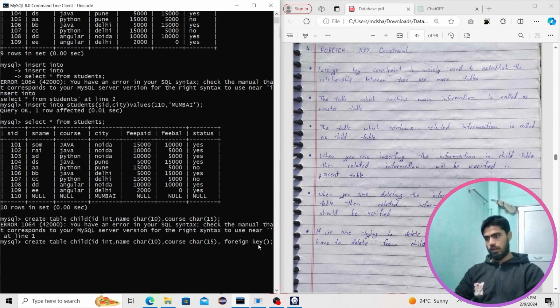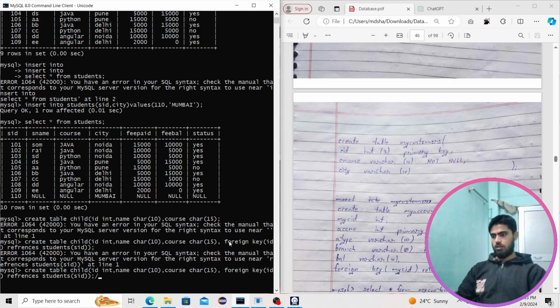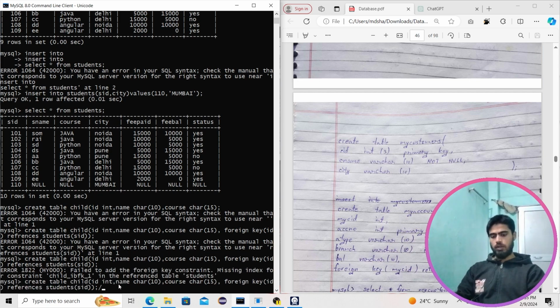Then we select ID, one column from this table, references, then the table name students, and the column name from students. The spelling of references here is a mistake.